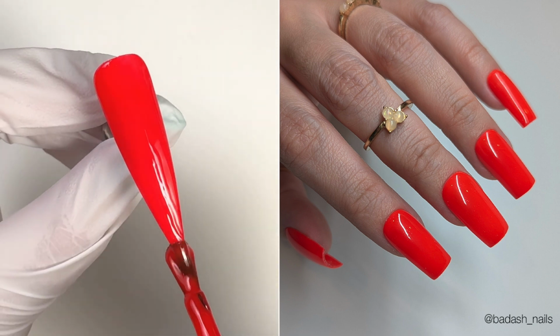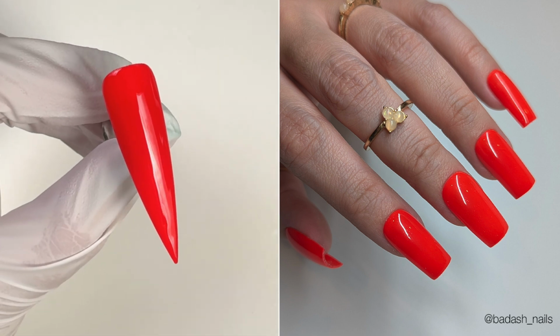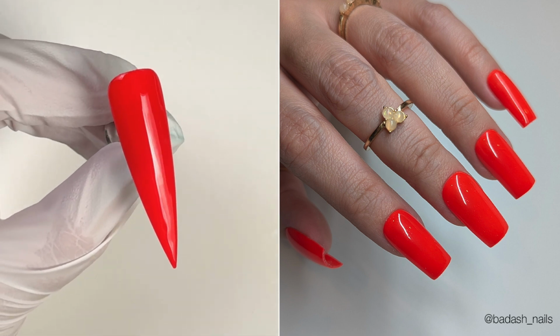If you guys want to really be bright and you're sick of winter and you just want to cannonball into some hot sunshine nails, this is a fun neon red. We haven't really had anything like this in our collection, so it is a unique red to the Ellie line. It is flaming hot, and it's bright for spring and summer. It has some orange in it, but it pulls a little more red. It doesn't have that heaviness or that darkness, but perfect color.